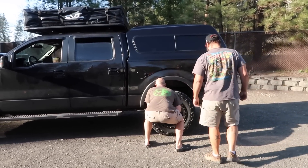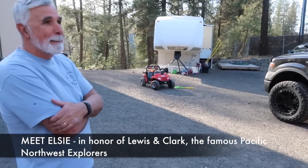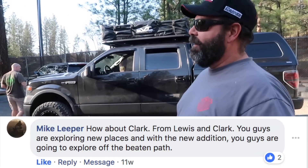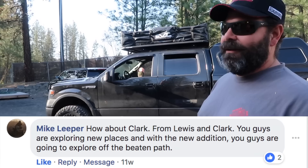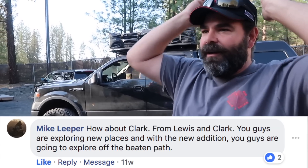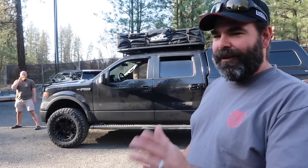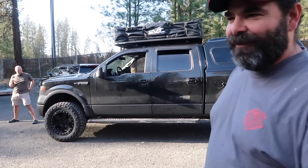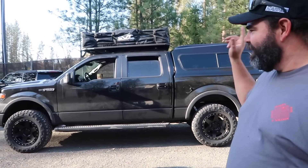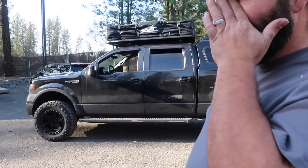Do you want to tell dad what we're going to name her? I'm thinking Elsie. She's a girl because all modes of transportation are girls, like boats. A viewer had made the comment about maybe naming the truck Clark because we were on the Lewis and Clark trail at the time - because Lewis and Clark were explorers. And we always wanted a female name, so I was thinking, let's play on that and go Elsie - letter L, letter C - for Lewis and Clark. Out of explorers, adventurers, and all this and that. So I think we've come up with a name for her - I'm going to call her Elsie, spelled E-L-S-I-E.